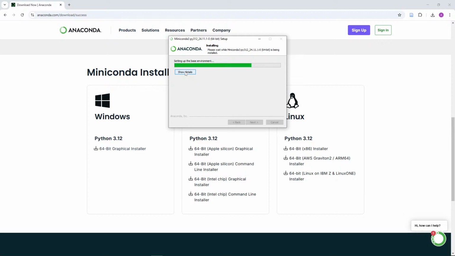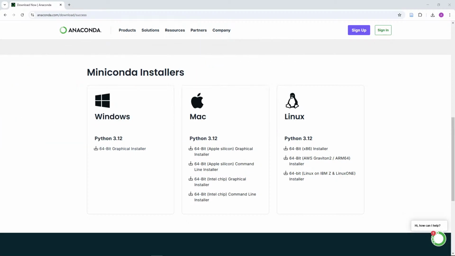So you just install these packages and tools as you use them. So here I will move this away.